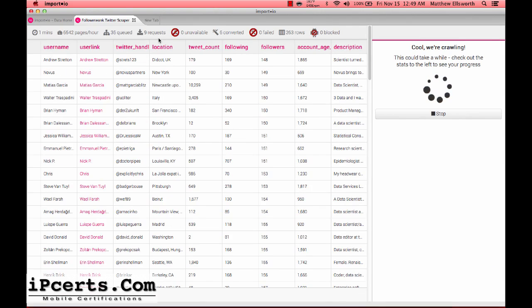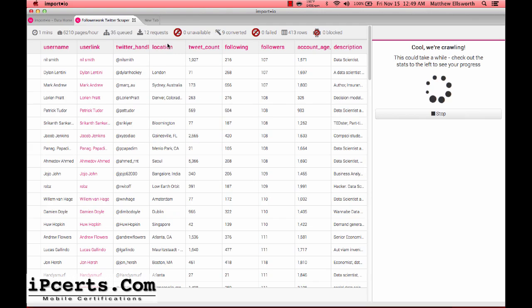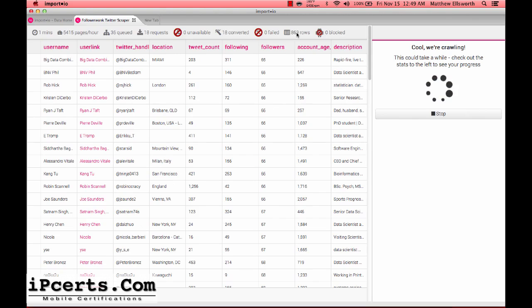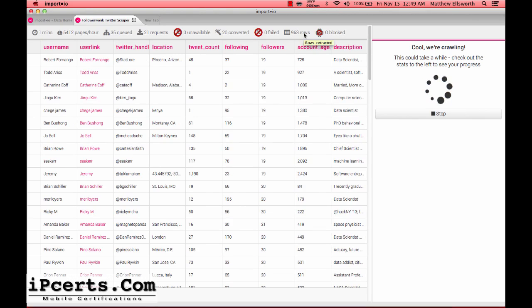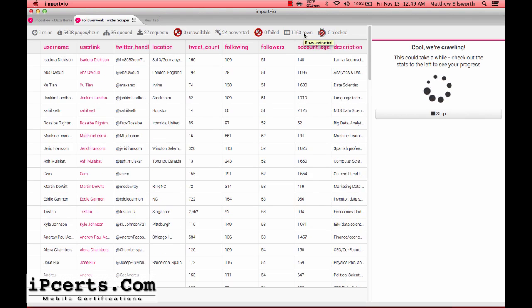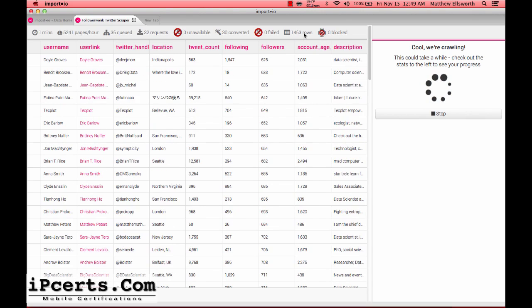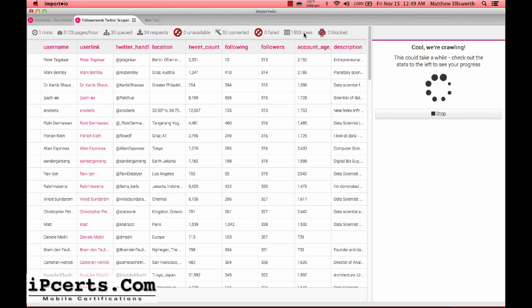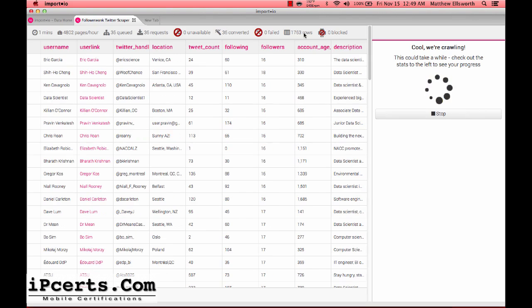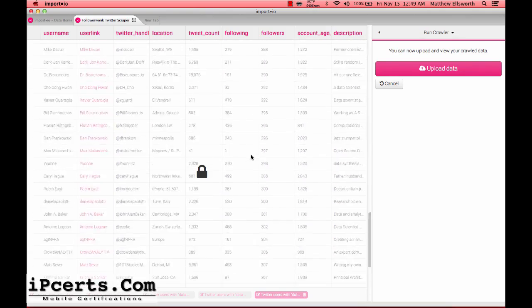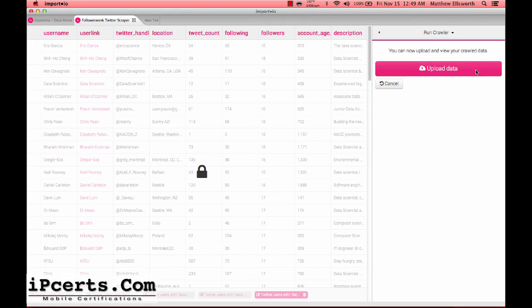Because we're pulling 3 pages at a time, and it's 36 pages only, it's a relatively small amount of pages. But as you can see, you get a ton of Twitter handles for people that may or may not end up being interested in what it is that you're doing. Hopefully all these people are very interested in this course, and hopefully they become students along with you. I know I made a couple other lists like this as well, so hopefully that helps me promote the course, and hopefully you help me promote the course. Do your part. Alright, click upload the data, and you're pretty much good to go.